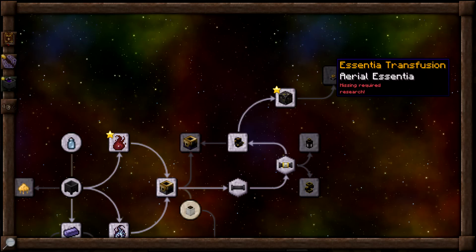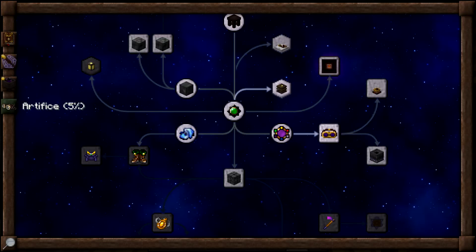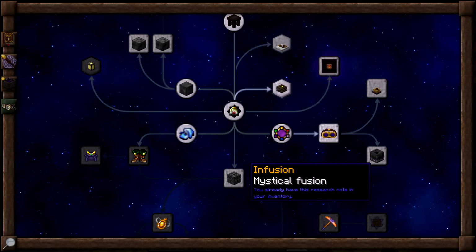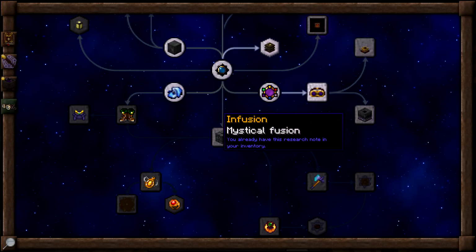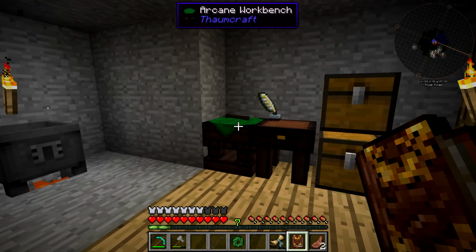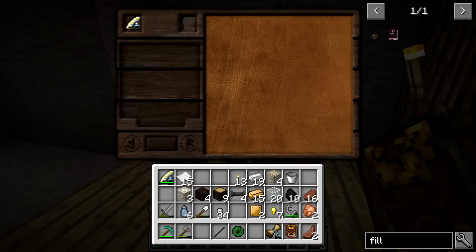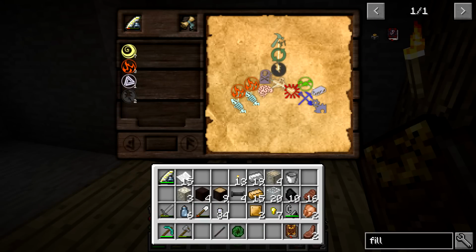But you see right here, missing research required, and there's nothing else pointing to this thing. So I did have to dive pretty deep into the forums and stuff to figure out what was missing from this, but it turns out that to actually get that research, you need to have the mystical fusion, whatever you want to call it, research, the basic one for that, before you can actually use the aerial Essentia research. So I did go and get that. It should be in our inventory right here. This one was pretty easy to do.